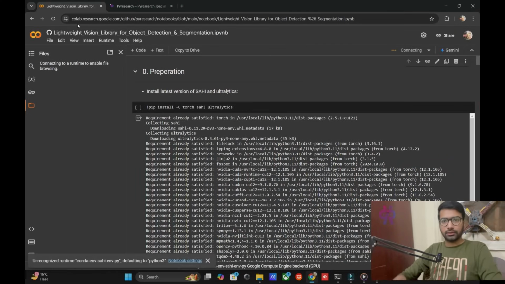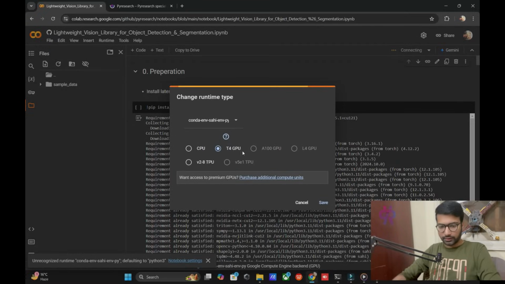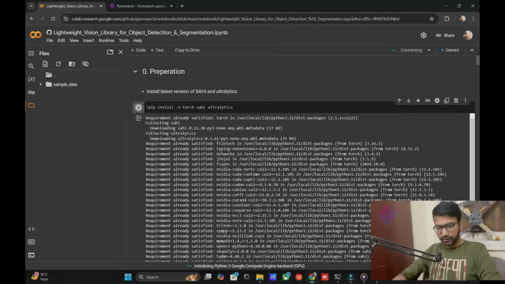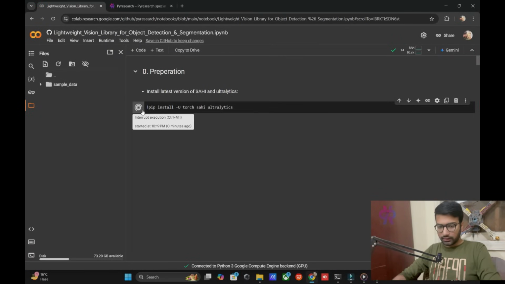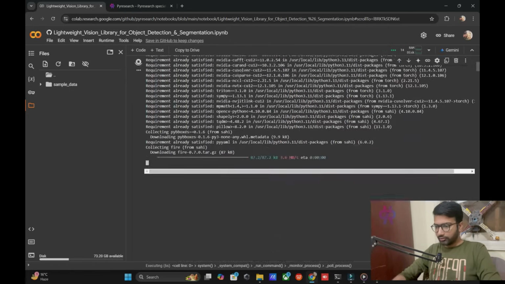It will be easy for you, and we will also guide you how we implement small models and custom models. Here in Runtime, change the runtime, connect to T4 and save it. After that, you can just click to install the library. It's very easy for you.